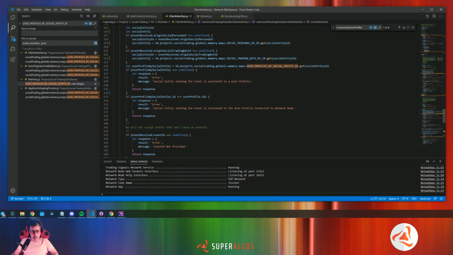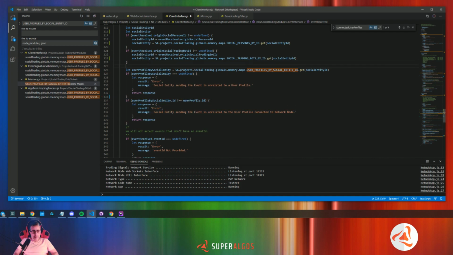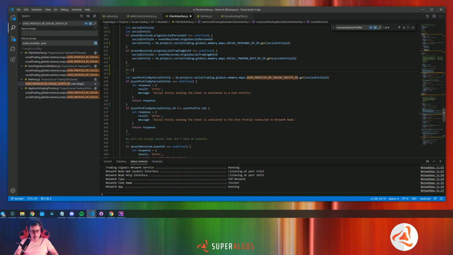But we're also going to check that the social entity exists, even before here.